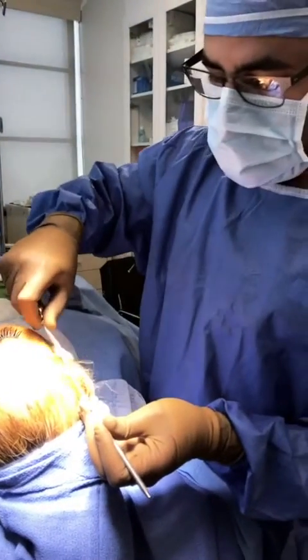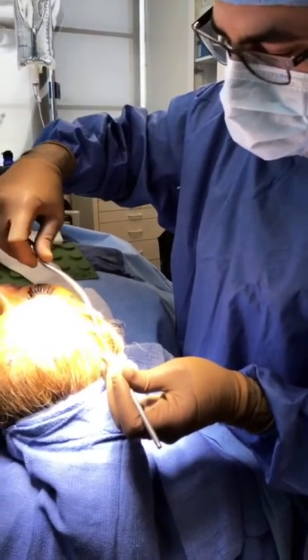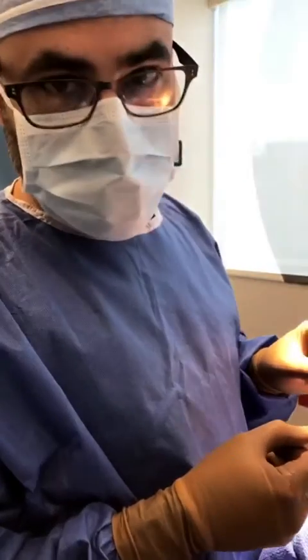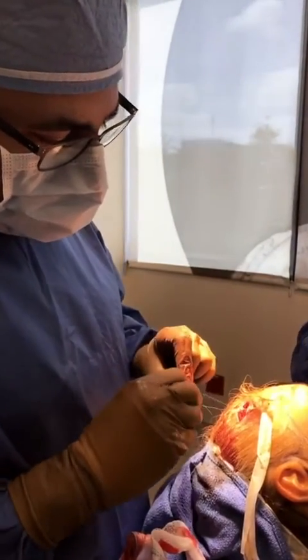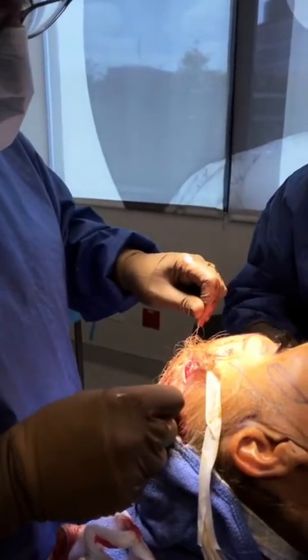So right now we're doing an endoscopic brow lift through little incisions in the hairline. This kind of surgery just restores where your brow used to be. It does not make anybody look fake, weird, or surprised. Alright, so right now we're finishing the brow lift. The way that we're suspending the brow up is with this PDS stitch. It goes through little tunnels that I made into the bone to suspend to.